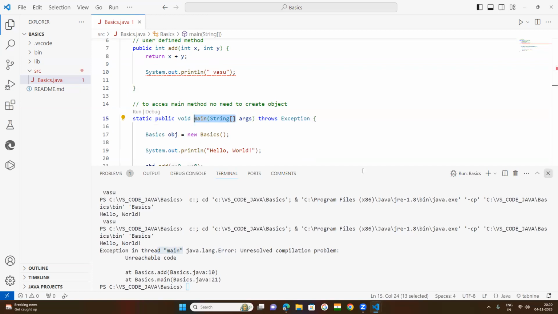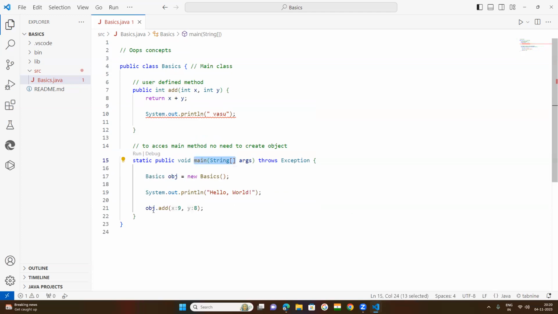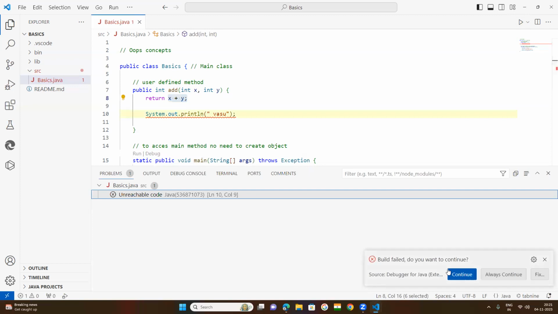Now you need to do this: try to understand. You keep this under System dot out dot println. Within the brackets, it is a method. I will explain about System dot out later. Now it is to be terminated here. Now what happened? It returns 9 plus 8, because return x plus y means 9 plus 8. So you compile the code like this and you will get the output.